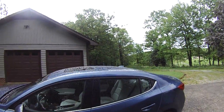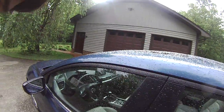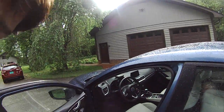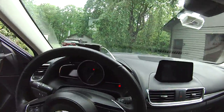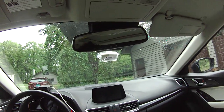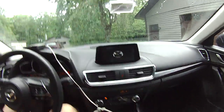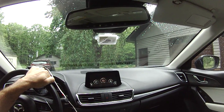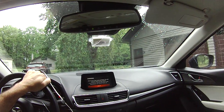Briefly, I want to show you some other things that I like about it as well. Oh, sorry for the delay. Somebody programmed it to lock all the time when you get out of it, which I hate. A lot of cars have that. But have a look at this really nice interior. Now, mind you, this is Mazda's entry-level car. This is the least expensive car that Mazda sells. And it comes standard with, let me turn it on so that you can see, an LCD touchscreen, and not only that, a big LCD touchscreen. It's about 7.5 inches, which is considerably bigger than the standard touchscreens in other classes.